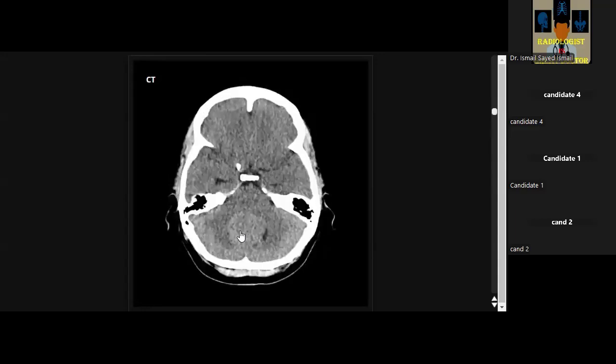This case is slightly hyperdense, like a small round blue cell tumor, like medulloblastoma. If there are cystic spaces or calcification or hemorrhage, you may suspect ependymoma first. In MRI, the most important sequence after contrast is diffusion, because medulloblastoma.